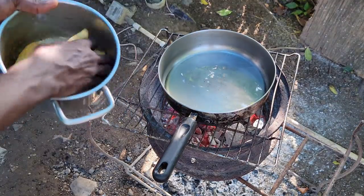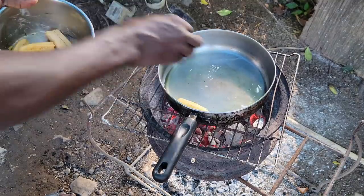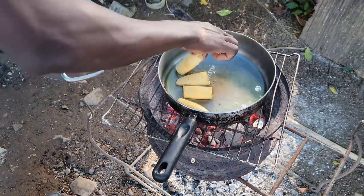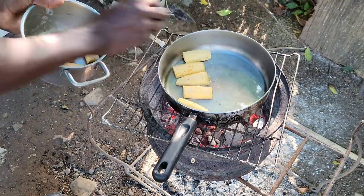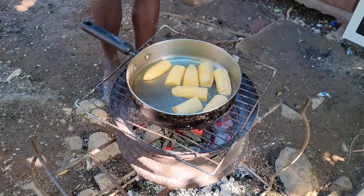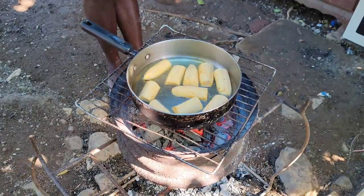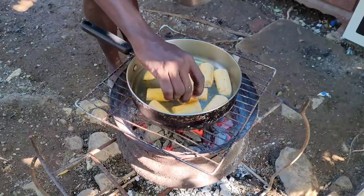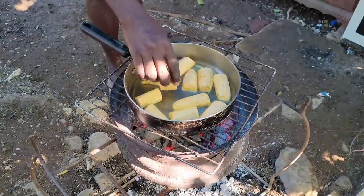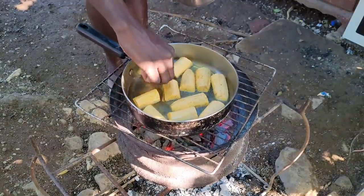Right, I rub them up, you know. You see me, cause I don't know where to go. Let me put them in the pot, you know. We have to get them fried up for a fry. Take them out, press them. So we just have to place them, cause two are left. Make sure you see them well.